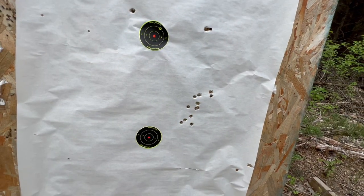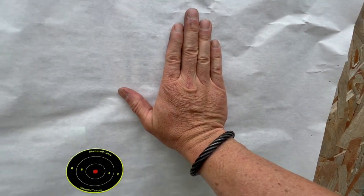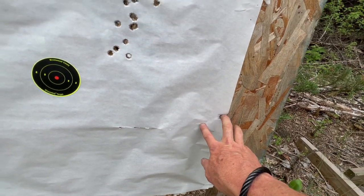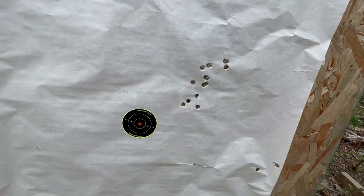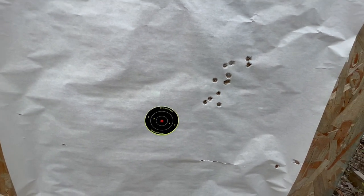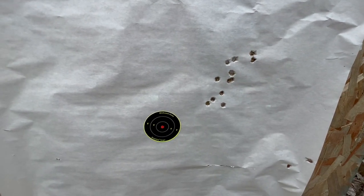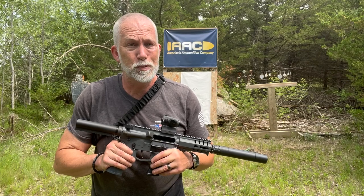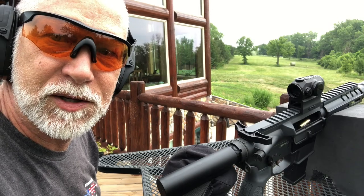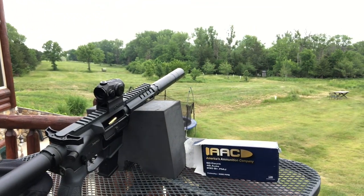So it was shooting a little to the right, not quite as high. That's a solid group — I had two flyers. The extreme flinch. Yeah, that's awesome. And again, from a .45, I've shot a lot of .45 carbines — that's awesome. That's about as good as it gets, at least in my opinion. Super happy with those groups. We've got to reach out at some distance and see what we can do. A good way to test a pistol is at 100 yards. Let's give it a try with a full metal jacket.